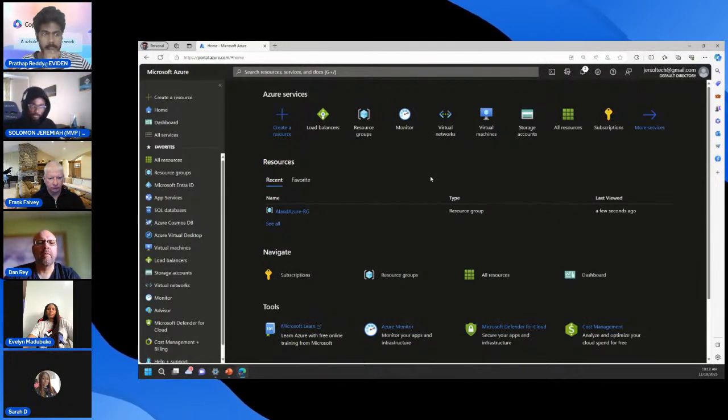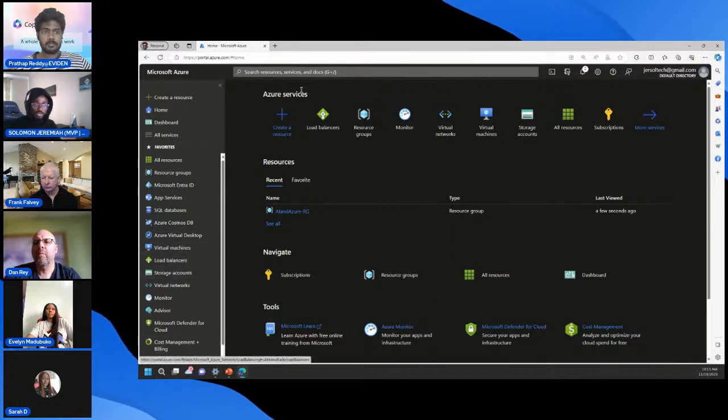This is the Azure portal. For you to gain access to this place, all you need to do is subscribe, and then you would have access to a lot of services. Now, when you have access to this place, depending on how your layout is, you can just come here, and this is storage account.